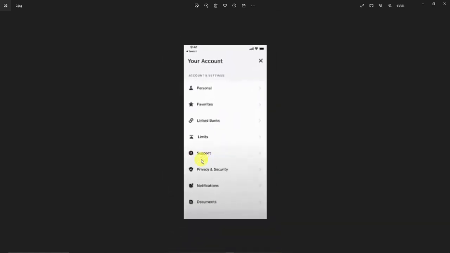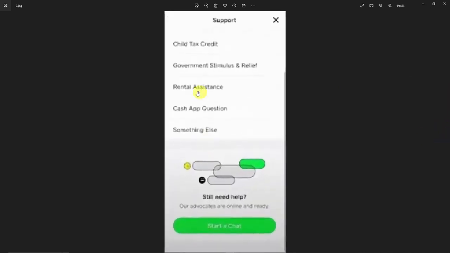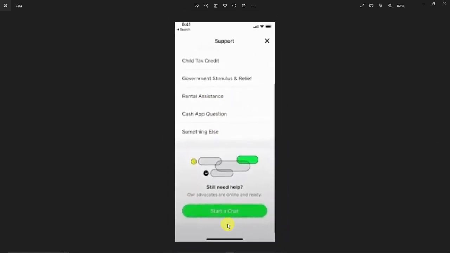on support. You got it right because we are going to contact customer service again for this one because there is no other workaround regarding this matter. Click on support and then make sure you scroll down to the very bottom and start a chat because we need a live agent regarding this matter. So click start a chat and a customer service representative will get back to you.